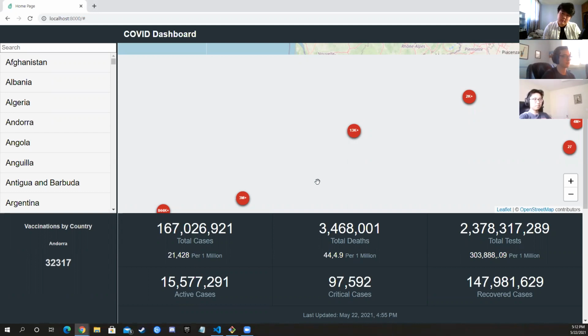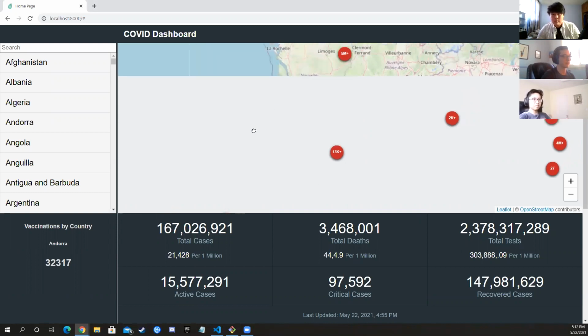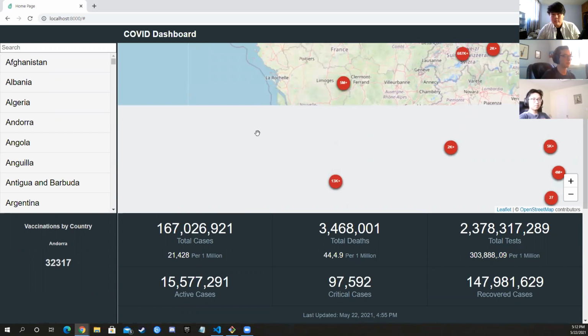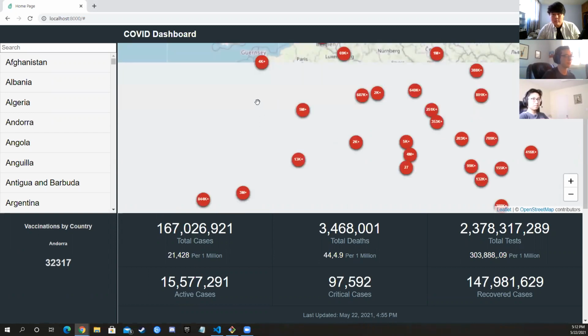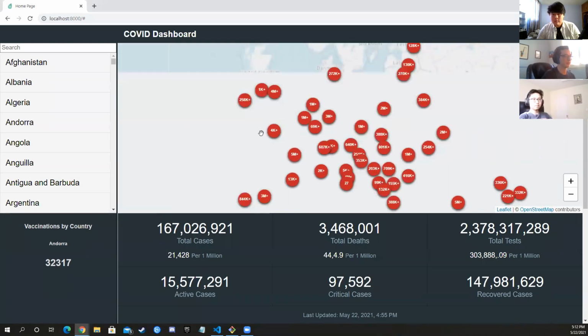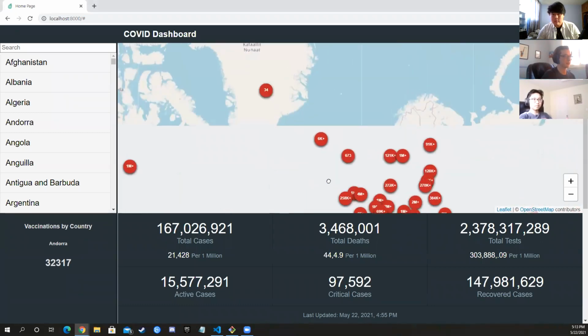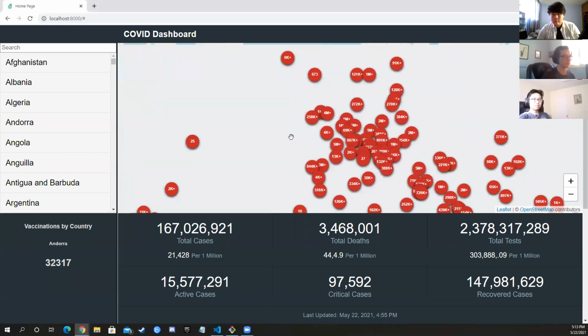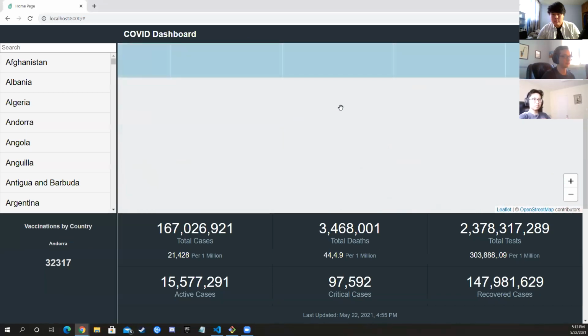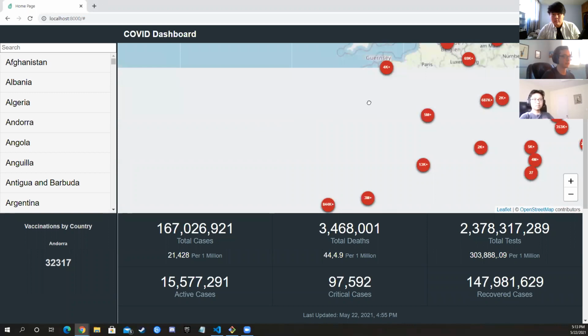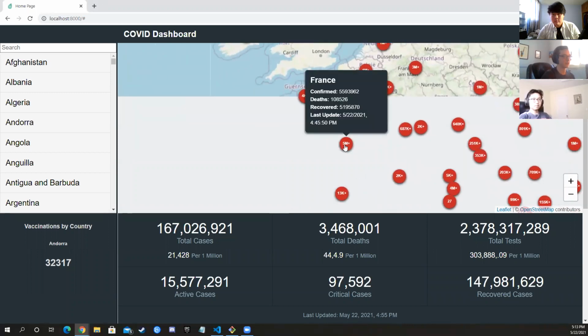All right, so this is our dashboard. As you can see, the main feature in the center of the screen is this map. It's not quite loading everything in, probably just due to connectivity issues, a bit slow to load. But we have this world map, which you can scroll around and zoom into, and hover over these tooltips to get localized and up-to-date COVID statistics.